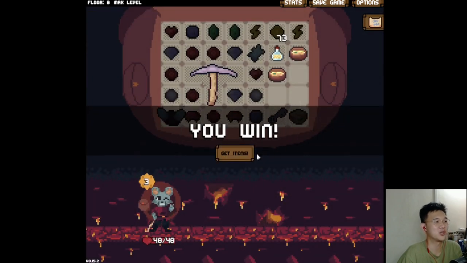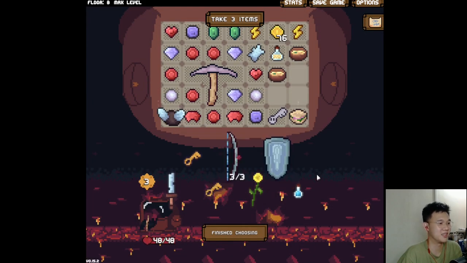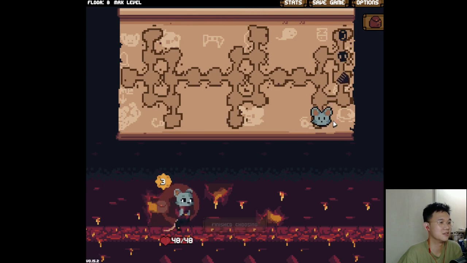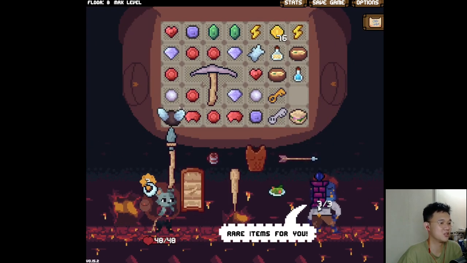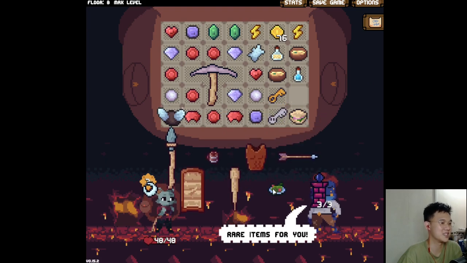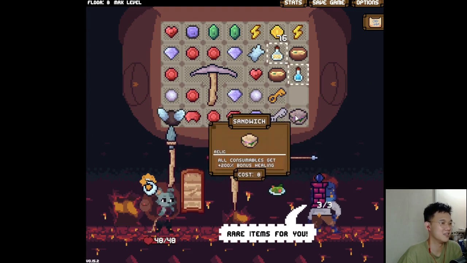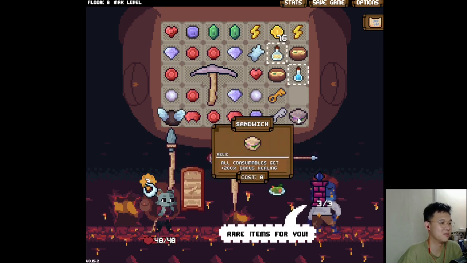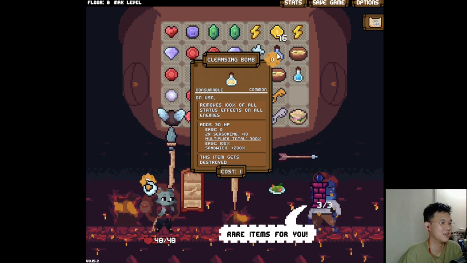We have tons of gold, so I'm also looking for items that can provide some opportunity to use gold. Like, I think there are some items that use purely gold, right? Okay, please give me some consumables. Oh, there's no consumables. That's quite sad. All consumables get 200% bonus healing at 30 health.